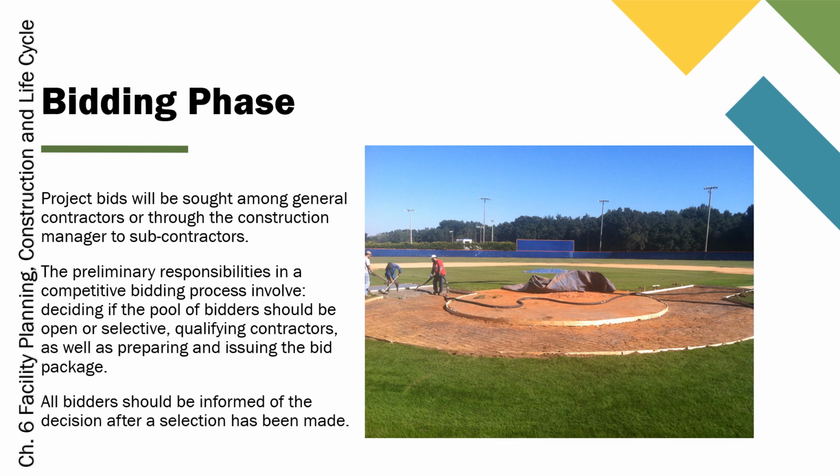And communication of the bid decisions. After evaluating the bids, the facility planning committee or project owner selects the winning contractor. It is important to inform all bidders of the decision, providing feedback when appropriate. This helps maintain transparency in the process and fosters good relationships with contractors, whether they win or lose the bid. By following these steps, the process remains fair and structured, helping the project owner select the best contractor for the job while adhering to budget and timeline constraints. It also ensures that all parties are on the same page and that the project moves forward smoothly.